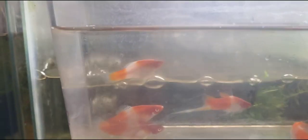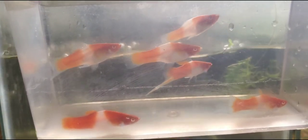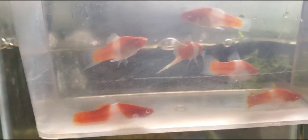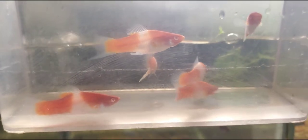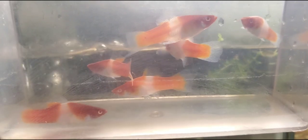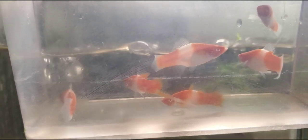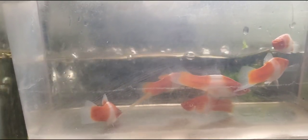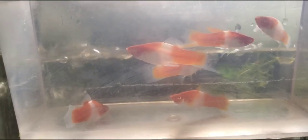These are going to be the swordtails that we're putting inside our DIY breeder basket outside, and we're going to start breeding these guys. I'm going to start with just two trios — two nice males and four females. This is going to be a pretty good start to build a nice colony of these Santa Claus swordtails, also known as the Kuhaku swordtails. Let's get out back and get them in their container.